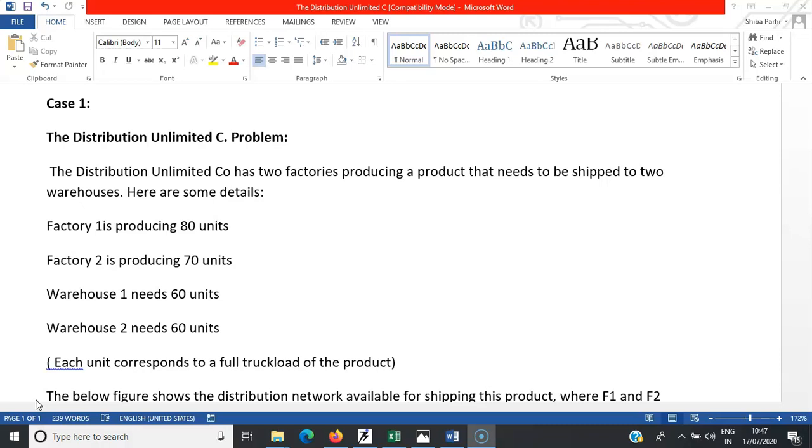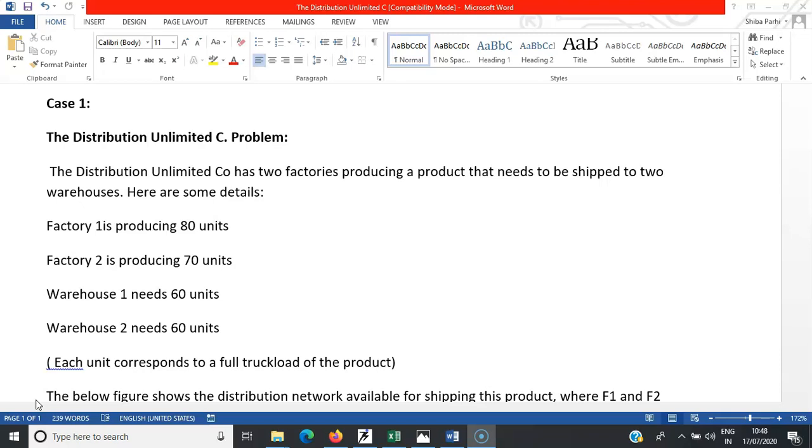But in real life, what happens? There are factories, there are also distribution centers in between, and there are also marketing warehouses. So when the material is coming from the factory to the distribution center, and from the distribution center the materials are transported to the different warehouses, how do we tackle the problem? And it's not that the materials are always transported through the railways or through the roads.